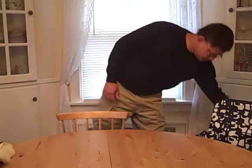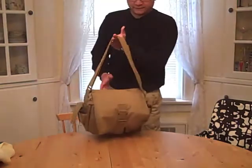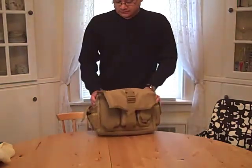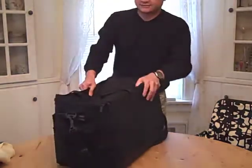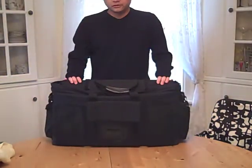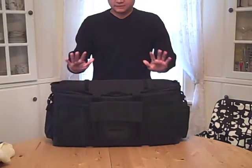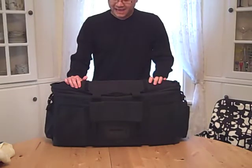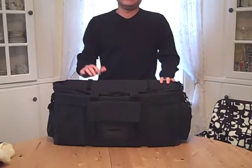So first of all, you've got to think about getting a bag. Some of you have these smaller bags and stuff like that, but screw that. You need a real WROL bag — you need something like this. This is a Gulls kind of deployment bag, and you can fit all the stuff that you will need into this bag. I'm just going to open it up and show you what you really need to put in your bag.